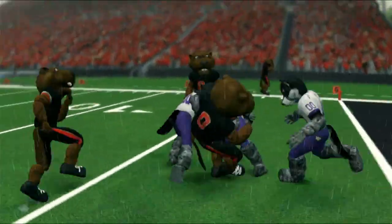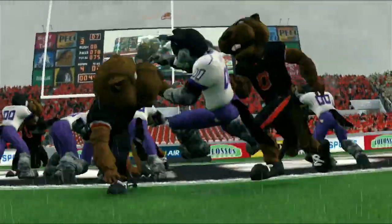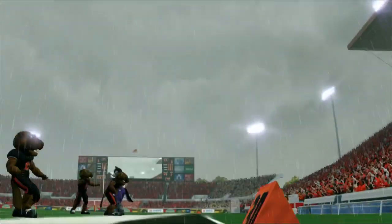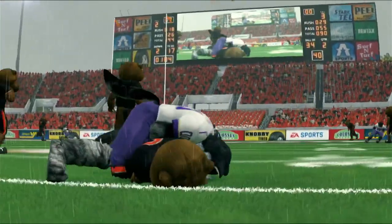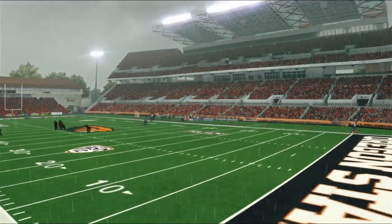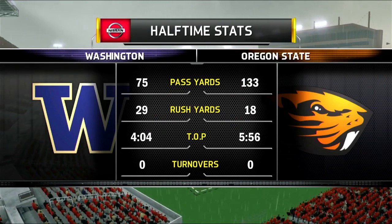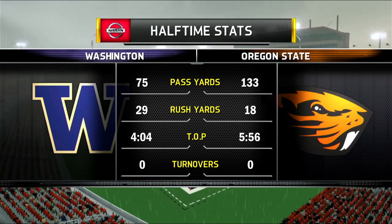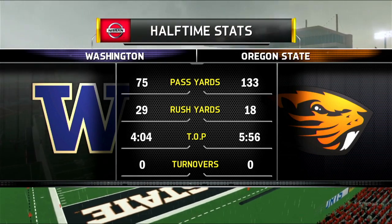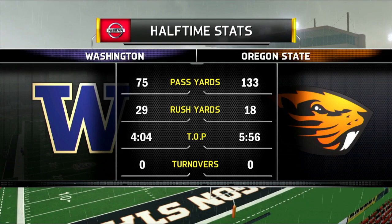There is nothing, and I mean nothing, that is more important than turnovers. So far, neither defense has been able to force one in this game, but you never know when that opportunity is going to come up. People look at turnovers and assume it's luck, but a lot of times it's preparation. It's being able to know that when certain teams line up, like South Carolina back in 2002, in a certain formation with three receivers to my side, it's a rollout pass. As a defensive end, I widened my stance a little bit, came upfield, hit the quarterback as he was throwing it. Next thing you know, the ref signals with his hands up in the air, and you get 6 points for it. So you can definitely be prepared, and that's how you force those turnovers.